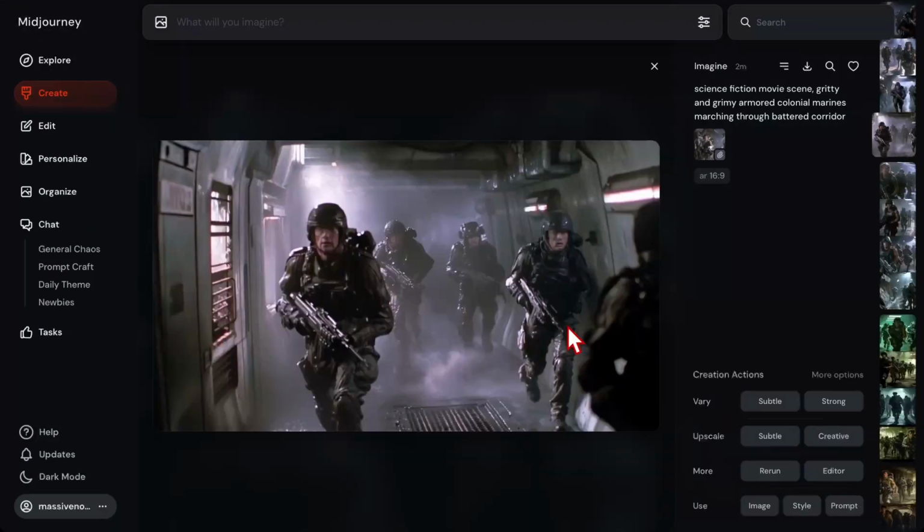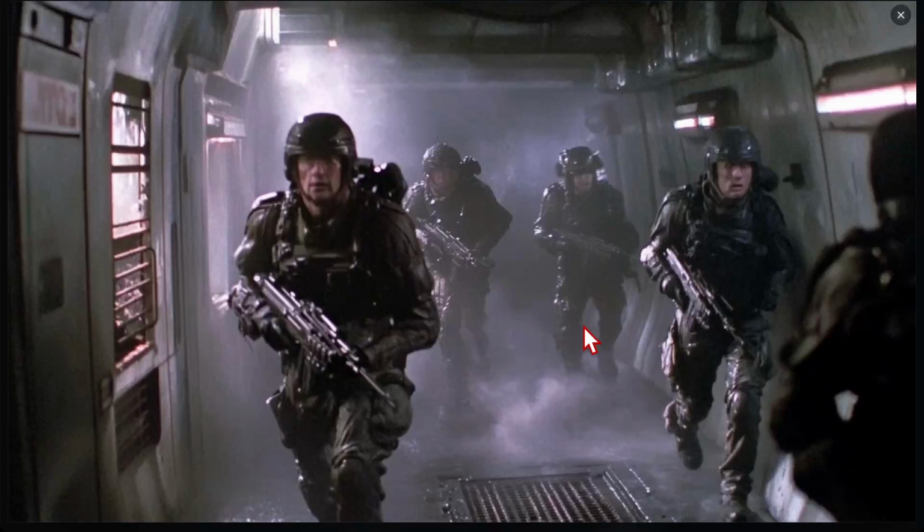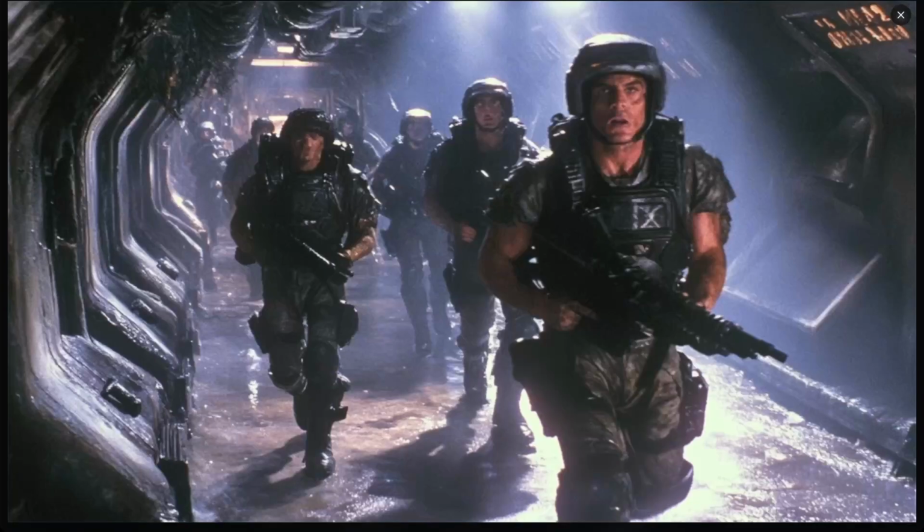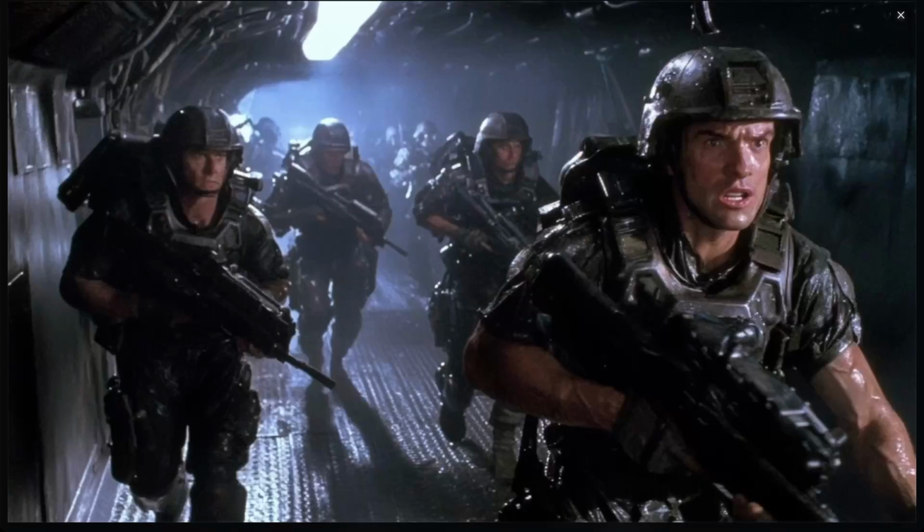Now we can see many of the styles in the original photo are present, but remixed and arranged in a new way. You can see the lighting's very similar, the corridors, the armor is really looking good, the weapons. Everything's looking much more Aliens-like now from that universe, which is what we want. Looking really good. So what else can we have our little squad of Marines do next?